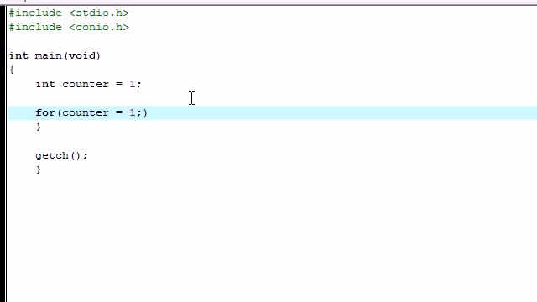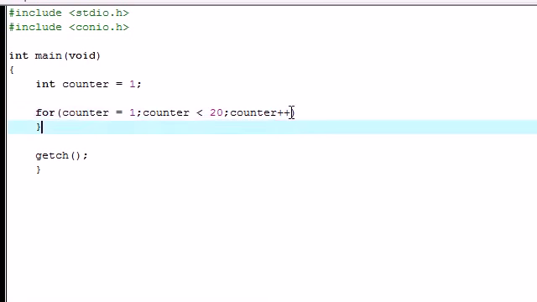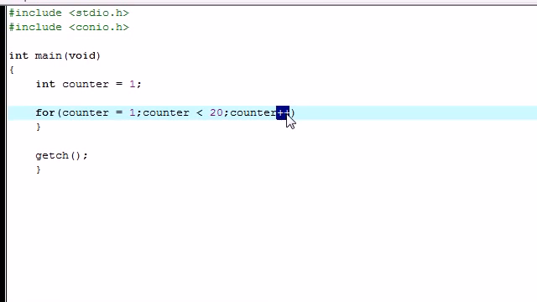The next argument it takes is the condition. So we're going to say, while counter is less than 20, let's mix things up a bit. It's going to start at 1 and go to 20. The last argument says how much you want to increment it by. Remember, we can use any of the syntax we used before, but plus plus makes it really easy to increment by 1 each time, and you don't need a semicolon after your last one.